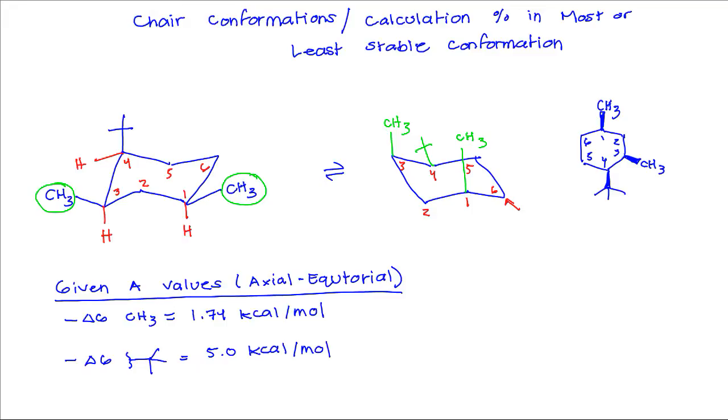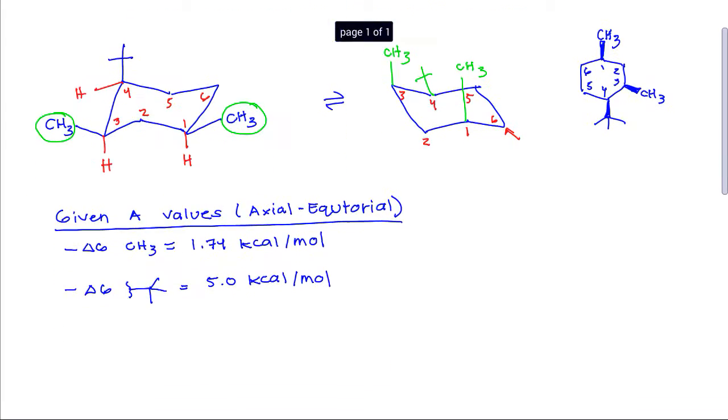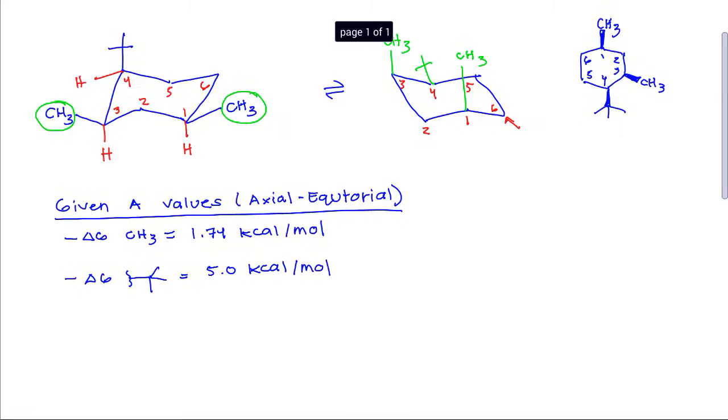Now, we need to figure out which conformation is more stable. And remember that the Gibbs free energy, or these A values, tell us the difference in energy between that substituent being in the axial versus equatorial conformation. And we know the types of strain that contribute to this are 1,3 diaxial interactions or gauche interactions. So since these are additive and you'll always be given the Gibbs free energy values, we can just add these up.